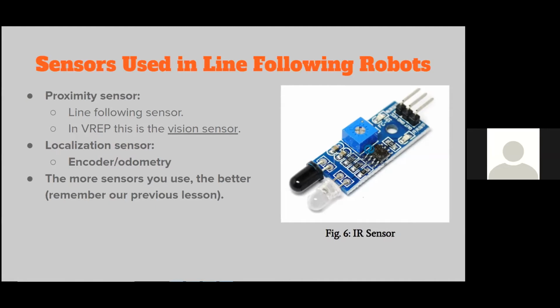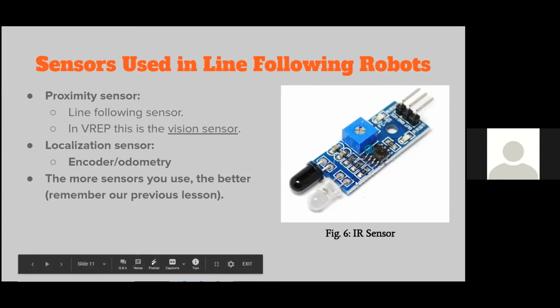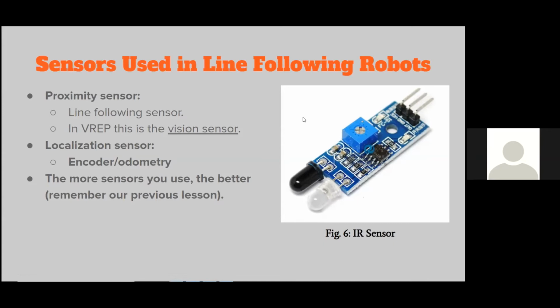Okay, so Alan asks, what is the range of the IR sensor? That's a good question. I don't have the right answer immediately because it depends on the manufacturer. Cheaper manufacturers, like the ones that you see here, I don't think these are very sophisticated. I don't think they'll be able to send stuff more than a couple meters. I've actually not used the IR sensor in real life, but I've used ultrasonic sensors from similar manufacturers, and they will fail after a distance of say 4 meters.